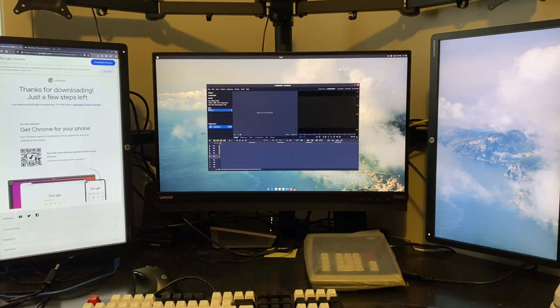Running 6 displays off of a single PC over 2 display ports is really quite a tall order. While it can work, it's not reliable. If you lose power and the hubs reset, oh God, a couple times it took me over an hour to get them to all come back up correctly. And I'm sure I could have gotten them all working with Linux, I just couldn't be bothered. I am so done with those things. So plug them in direct.